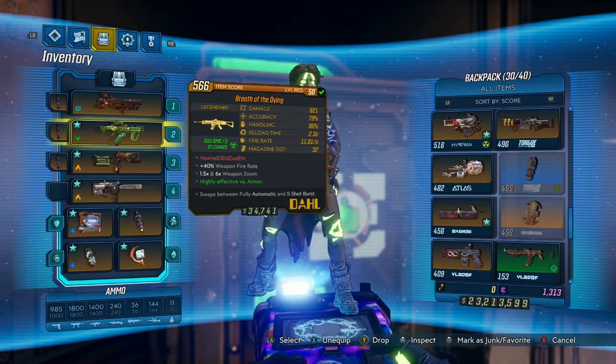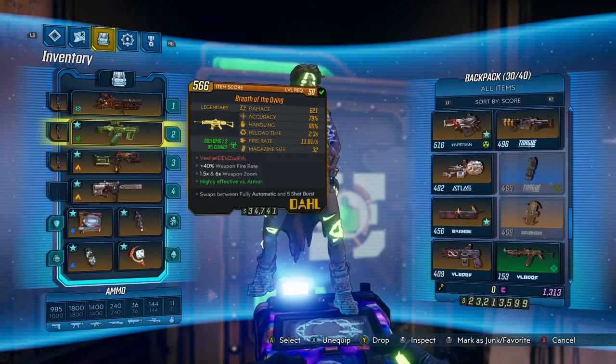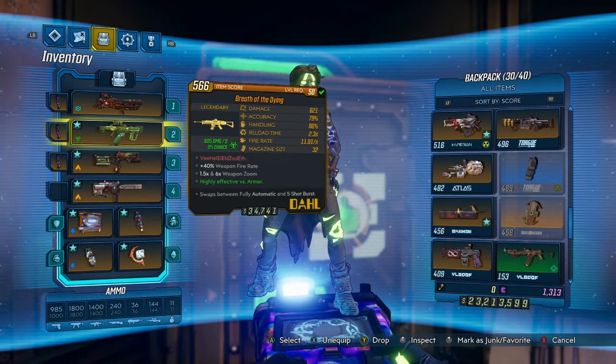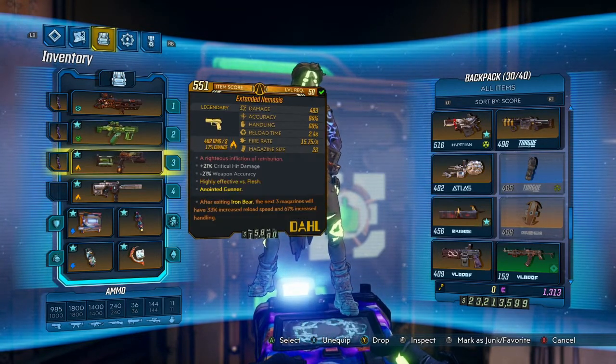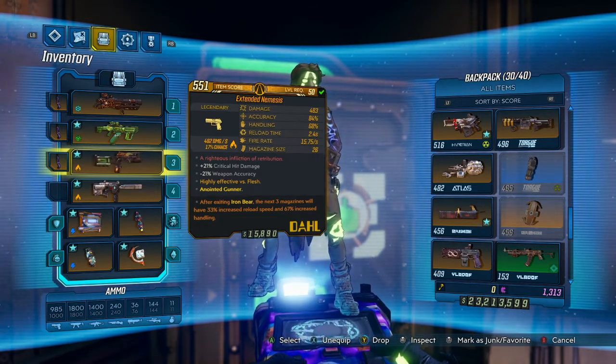Next gun I use is my legendary Breath of the Dying. It's probably one of my favorite guns, and I use it all the time. It does have the poison, the corrosive damage to it, so it does a great job against armor. I use this as my assault rifle. The next gun I used for my pistol is the extended Nemesis. I love this gun so much. I got it when I first turned level 50, and I've been using it ever since. It does a great job as it has fire. It's great once they get the shields down, that type of thing.